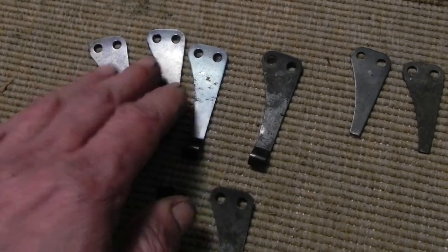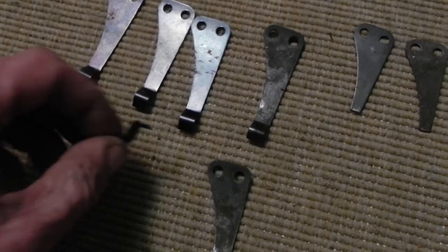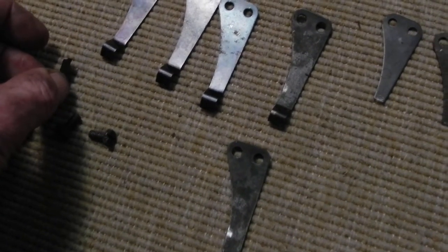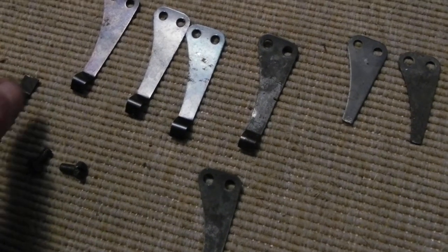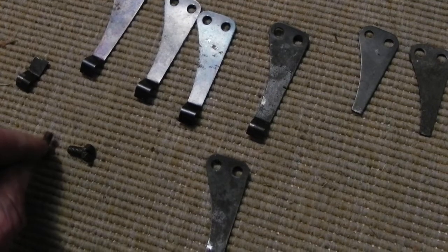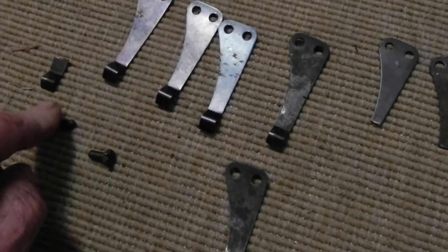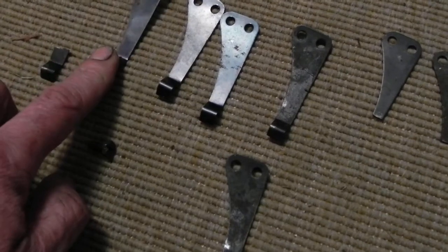Don't abuse your bike and it will last a long time. This detent spring lasted probably 10,000 to 20,000 miles maybe — it was a used one, so it was an older type. I haven't used one of these aftermarket ones yet, so I'm not sure whether I'm going to risk it, but I will try and see if it holds up longer. Most bulletproof gearbox BSA made in the 60s and 70s has to be the unit single gearbox, and its weak link is this detent spring.